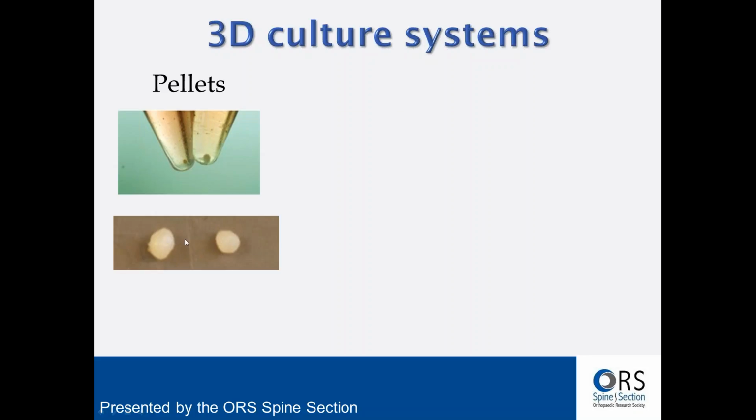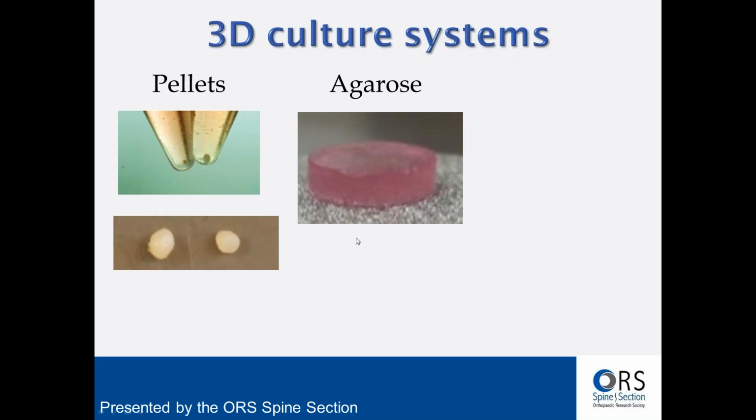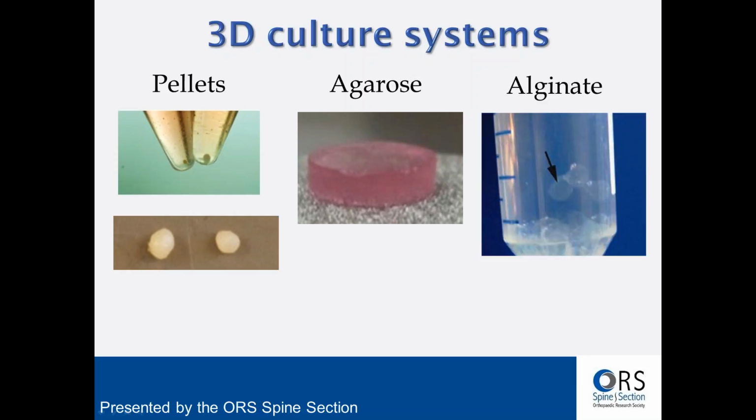to be better suited to articular cartilage. The second culture system, which is also used, is agarose culture, and this is where cells are resuspended in liquid agarose and the agarose is allowed to solidify, and this is then floated about or cultured within culture media. The disadvantage of these two systems is that the cells are very difficult to gain back out of them, which can limit the amount of different analysis you can do following culture. So probably the preferred method for nucleus pulposus culture and annulus fibrosus culture is that of alginate beads.